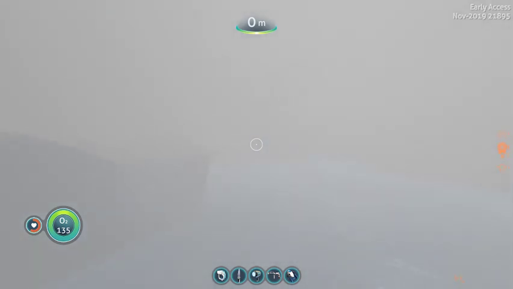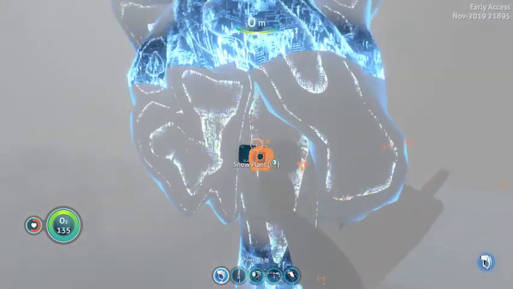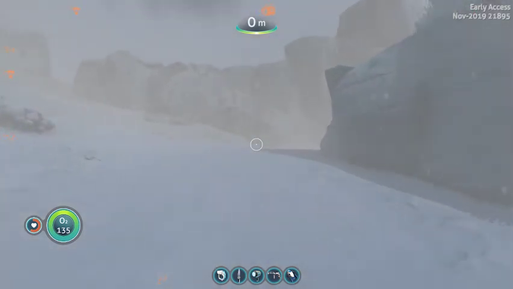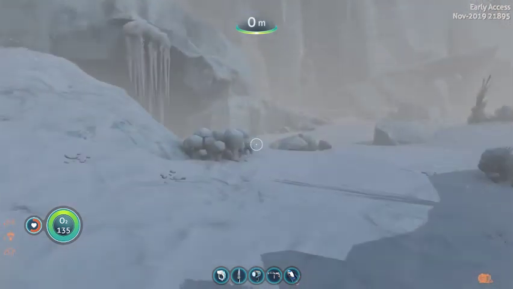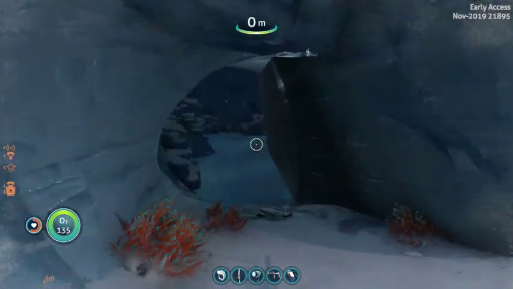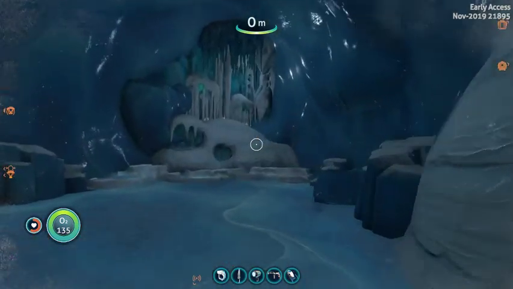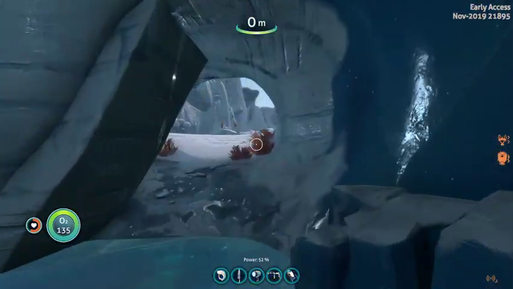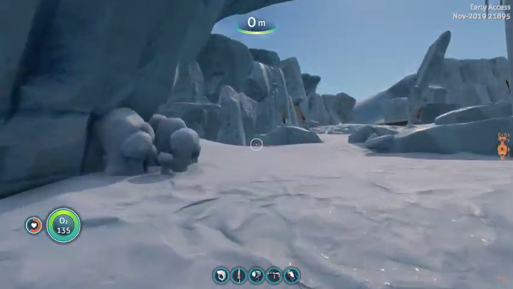But I can't see a freaking thing. This is just outrageous. I can't see. It's so dark. No, it's just so foggy. Well, I think I might have found something. Or I'm finding a lot more now. Heat plants. Heat fruits, I mean.